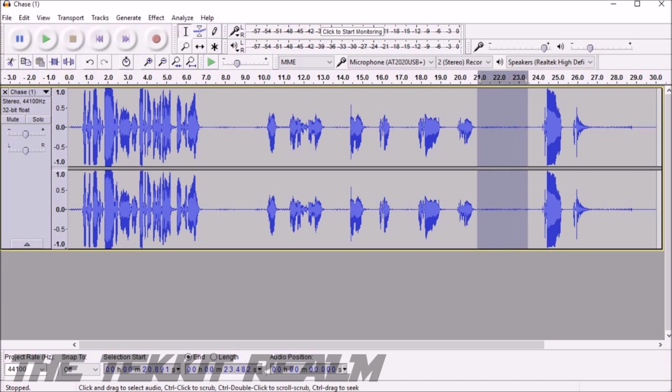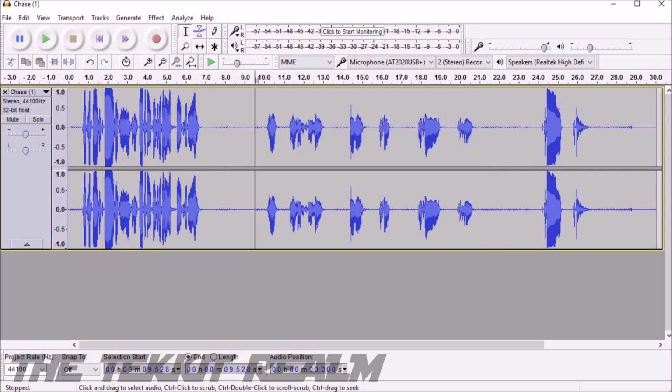You see how there's waves right here? Yeah, we don't want that. That's background noises, okay? What you want is something like this. You want blank. You want just nothing there. You don't want these tiny things here, because that's background sounds. You want to select just one blank area.